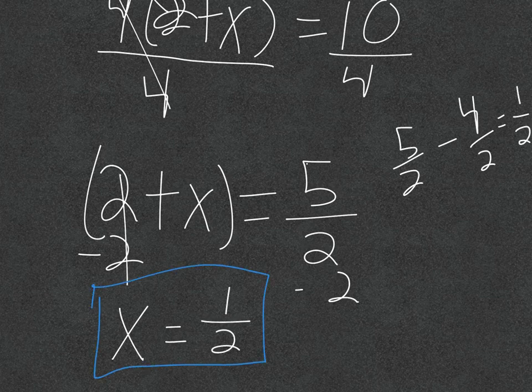I just wanted to show an example that has several different steps, to give us an approach to solving equations that's systematic: that order of operations backwards. If you're having trouble figuring out what steps should come first and what steps should come next, that's a good way for you to think about it.